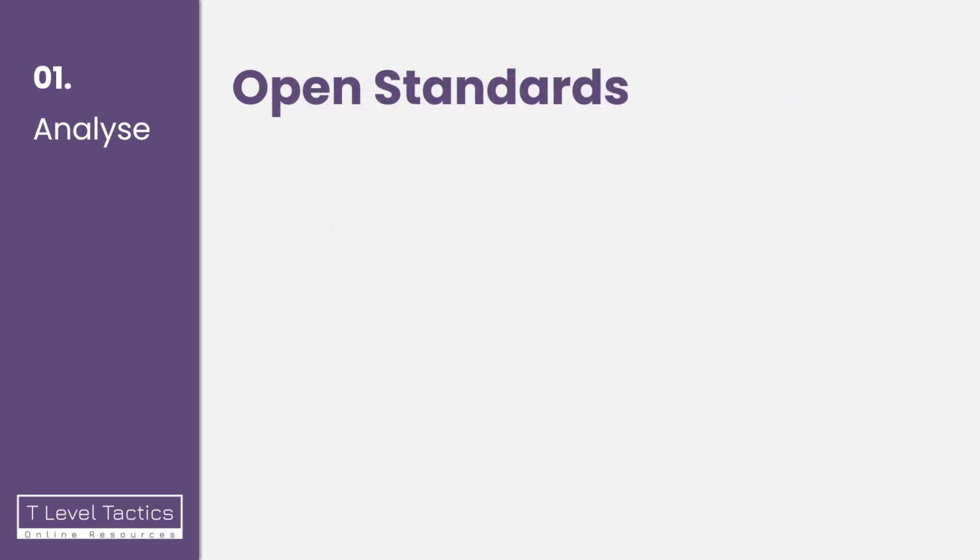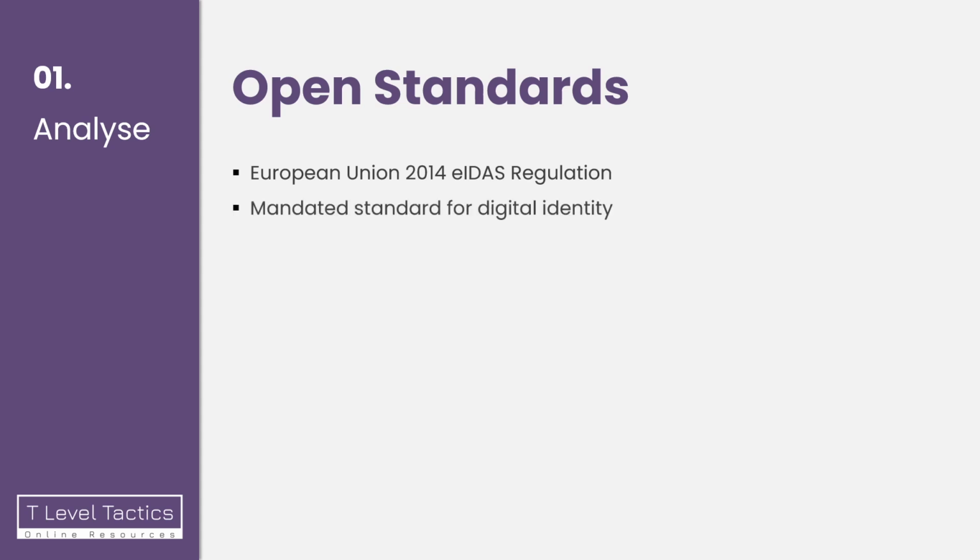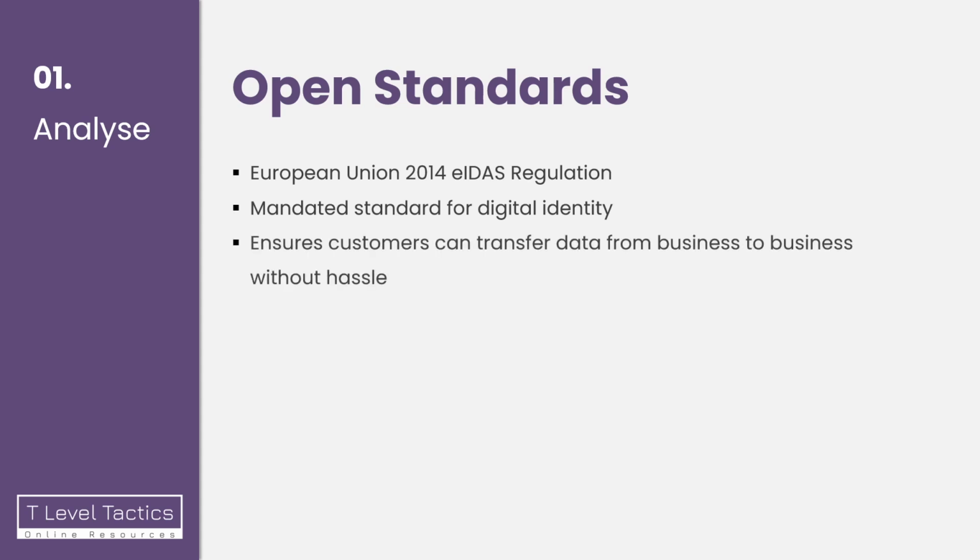There are also some open standards with technology as well. And this is quite interesting. For instance, the European Union 2014 eIDAS regulation. And this is essentially a mandated standard for a digital identity. And what this allows is for customers to transfer data easily from business to business without hassle.